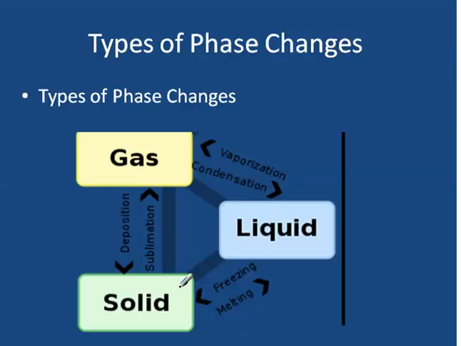If we go the other direction, from a gas to a liquid to a solid, this requires a loss of thermal energy. The particles will begin to slow down, and the more thermal energy lost, the closer together they'll become, and you'll move back through the liquid to the solid state. Or you can have gas to a solid directly, and that's called deposition.